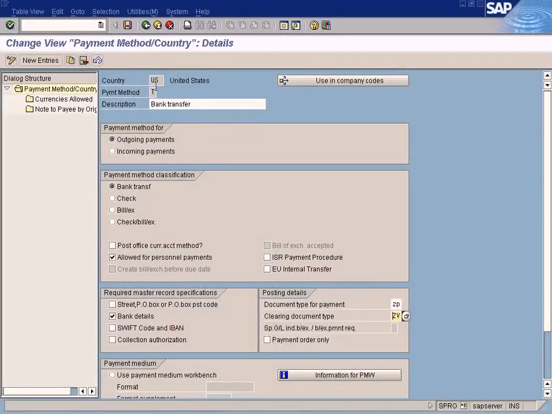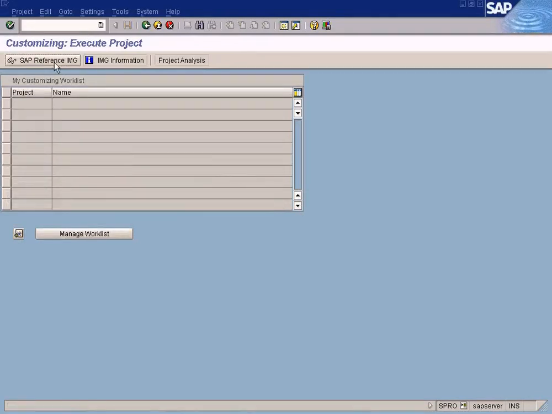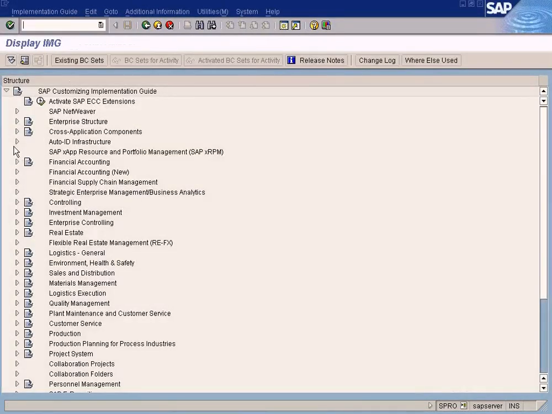So these are the two things which you need to specify at the country level. Whatever is specified at the country level is not by company code. As you can see here, I cannot specify the company code, so I can only specify the country code level. So how will the system know which company code belongs to which country? There is a setting here. Let me just show you.